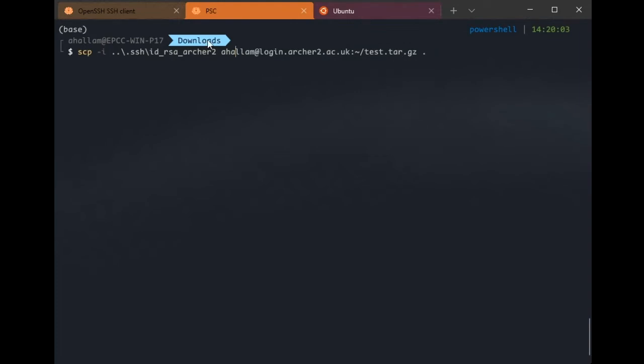Yeah, okay. So remember a dot means the current location. Dot essentially means the same as PWD. Yep, just a dot. If you want to specify the directory above, then you can use two dots. And you could start to build relative paths, actually. So if you want to go up a directory and then down a directory again, you can specify another directory within the parent directory. So I don't know what's above here. As I'm in downloads now, I should be able to see my SSH config file, for example.